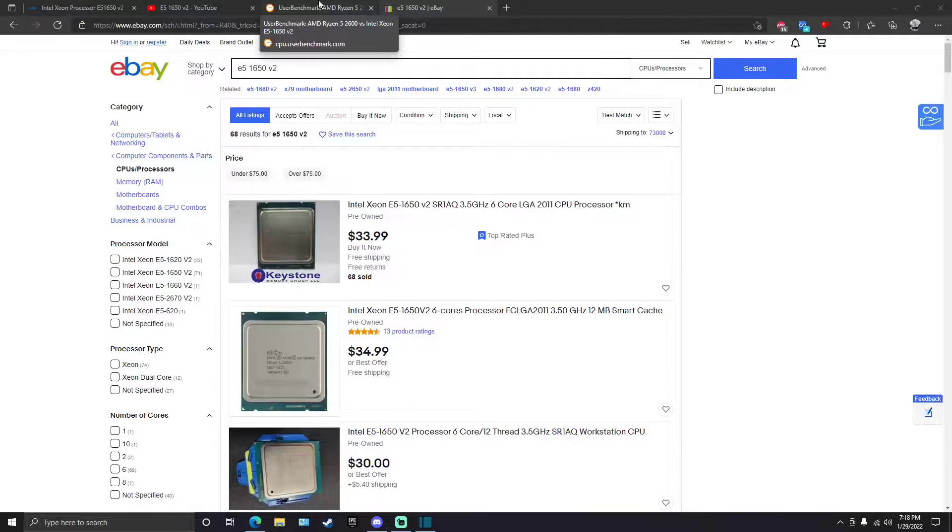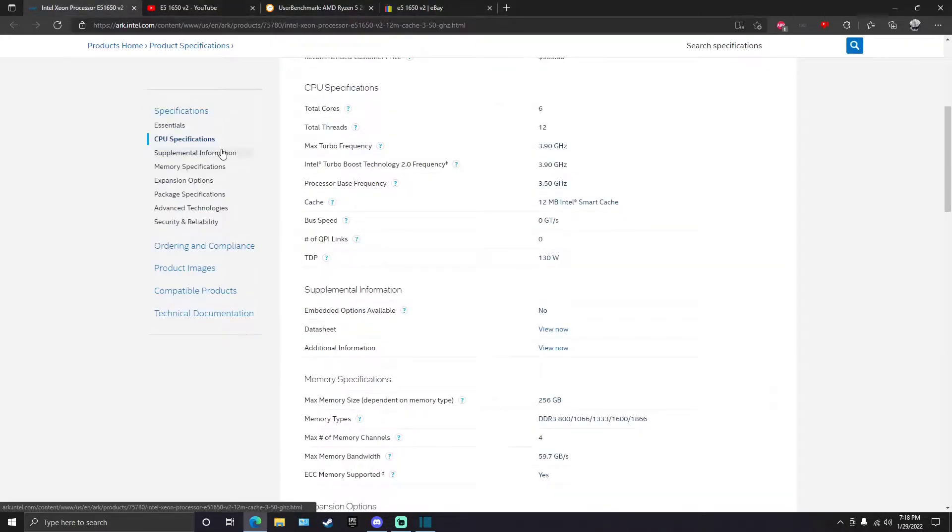Yes, you forfeit an upgrade path, but the performance is there. I tested this processor in several games: Cyberpunk 2077, Halo Infinite, and Splitgate. Those three give a good range from intense to easy to see where the processor sits. I might also run a Microsoft Flight Simulator benchmark — it did pretty well in Cyberpunk, so I imagine it'll do well there too, with a 30-plus FPS experience the whole time. This might just be the best processor for the money.